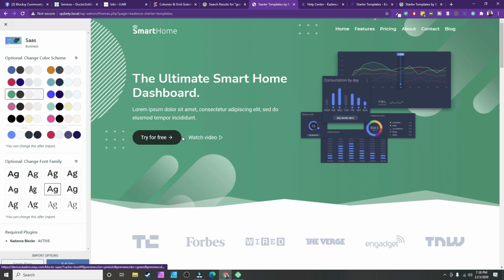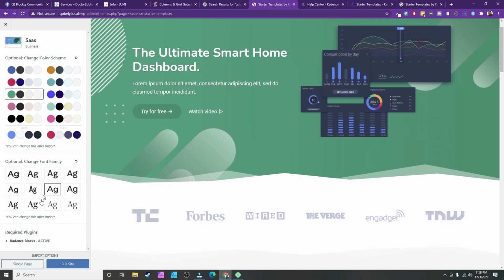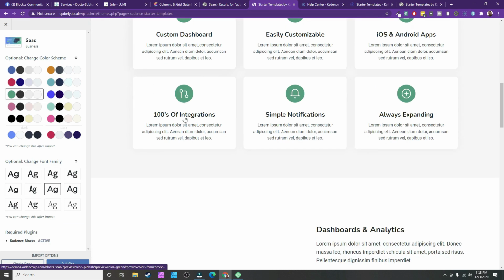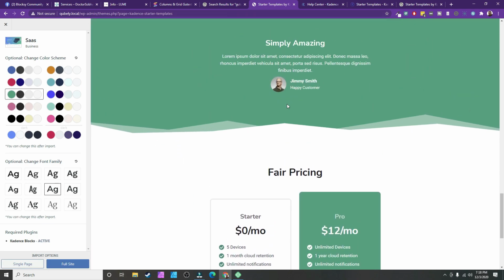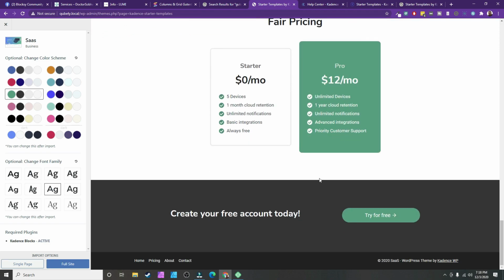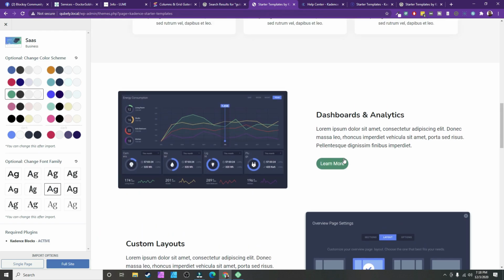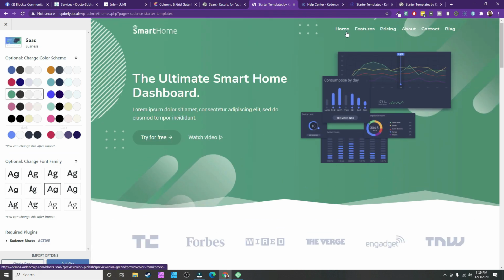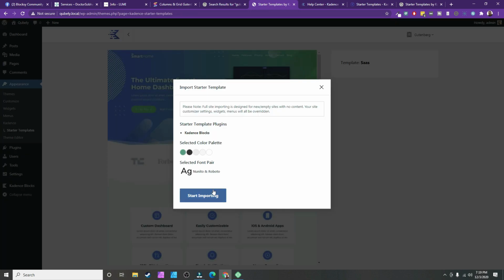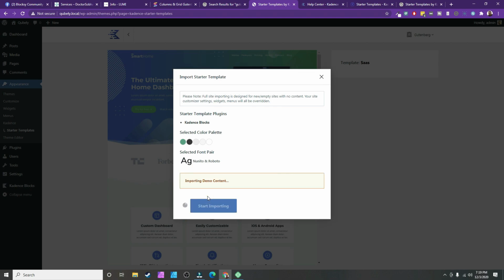This is one of the things I'm talking about that Cadence is doing, where they let you look at this site and see what it does, and it literally imitates a page builder. It imitates it so well that you're like, okay, why do we even need a page builder? That's the beauty of Bloxy and Cadence and some of these other themes like Astra that are adding this in. So we'll start importing this just for giggles and take a look at it.